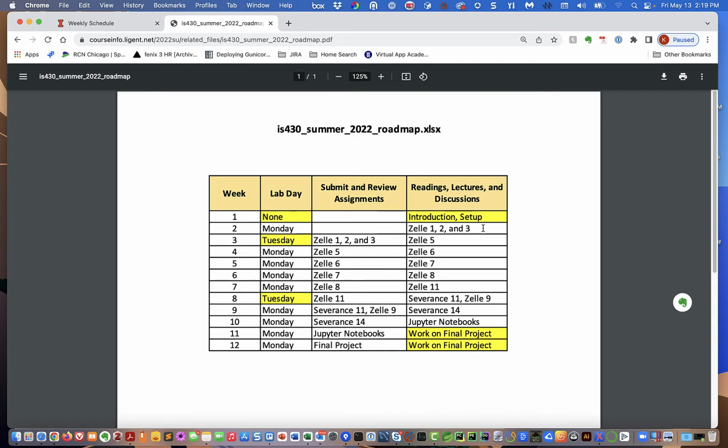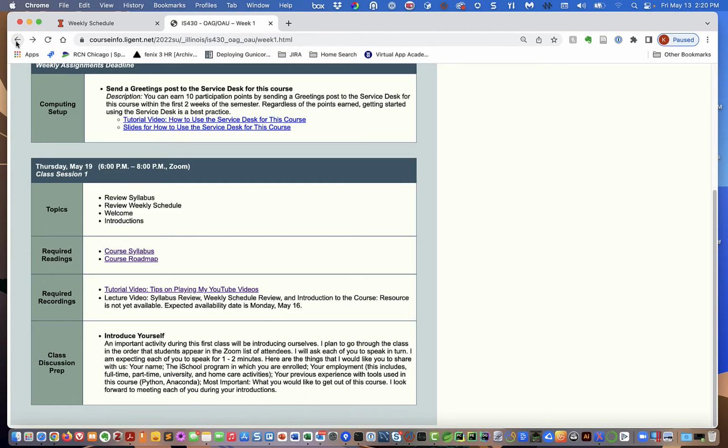The other thing that we show here is the work that we cover in, say, week 2 is what we hand in week 3. And what we cover in week 3 is what we hand in week 4. And we not only hand it in, we discuss it in the beginning of class. So I put this together because this is the same information that's in the weekly schedule, but it's hard to see the big picture, hence the roadmap. Okay, so that's the roadmap.